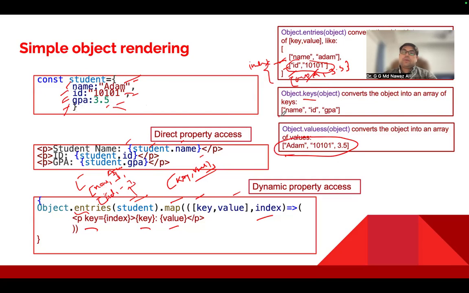If you only want to see the keys, and if you know the key, you can also get the value. Whatever the object is, if you write the key inside the object, you can get the value. But if you just get the values, you cannot get the key. So the best and recommended approach is Object.entries, because you have both the key and the value, and you have more freedom in choosing which one you want to show, that means render, and which one not.